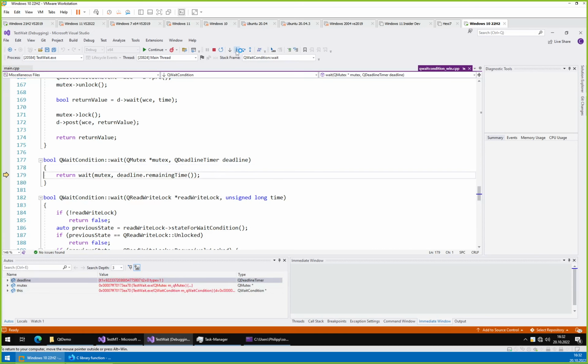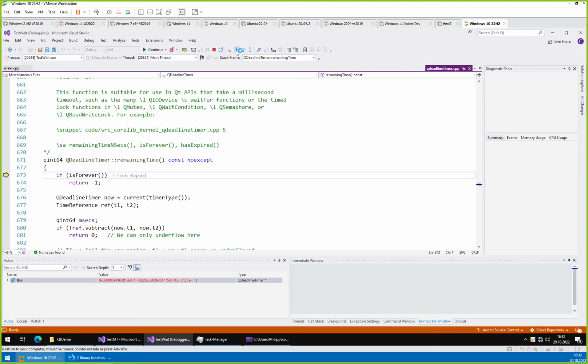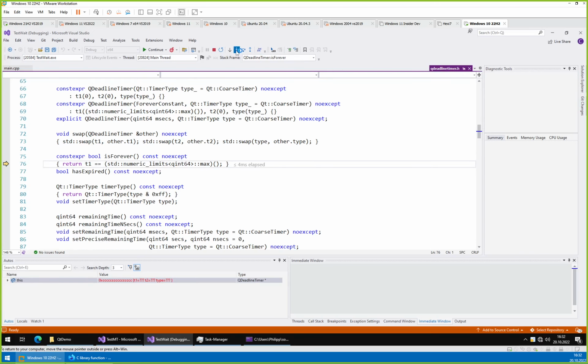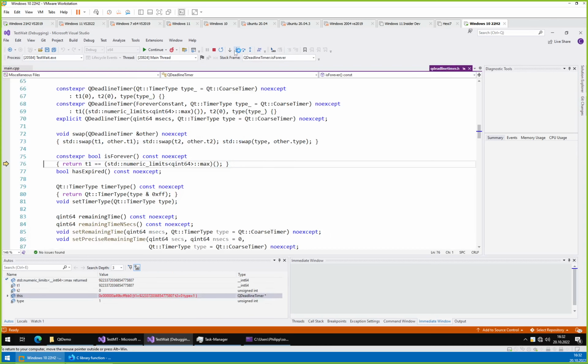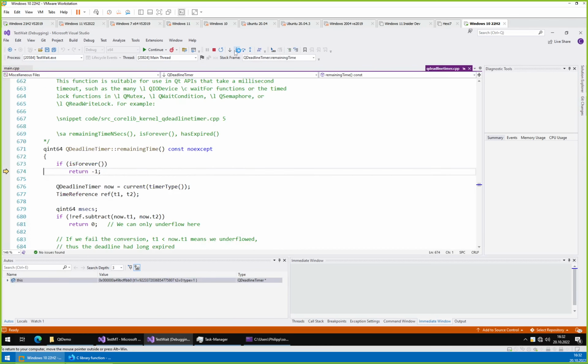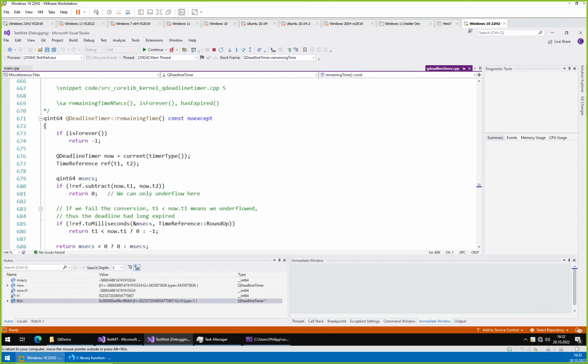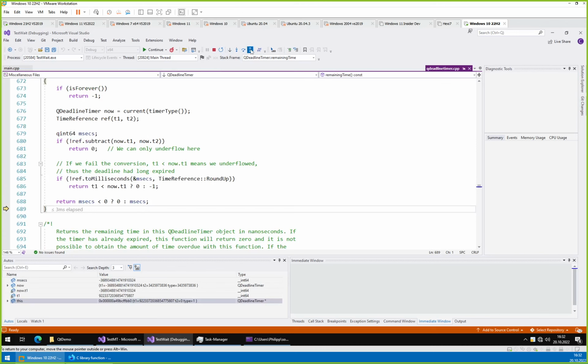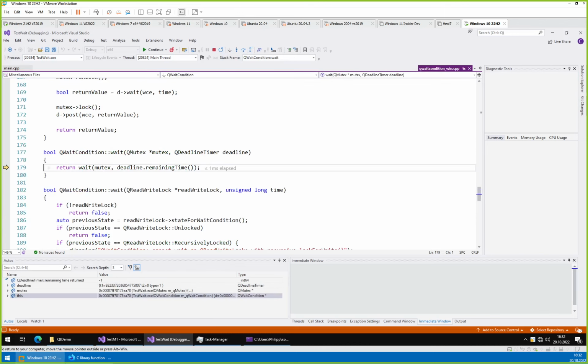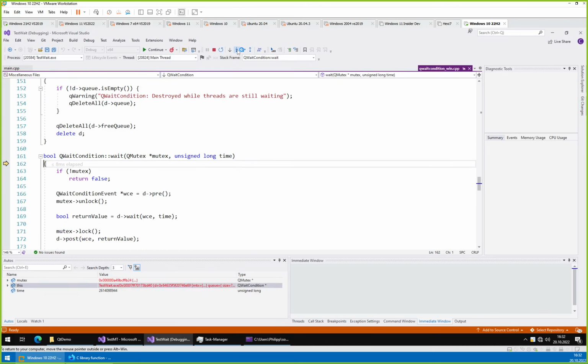Wait condition, wait. It returns -1. Okay, we just went into that. We maybe should not step through things that are not interesting.